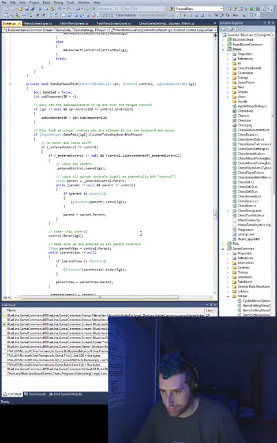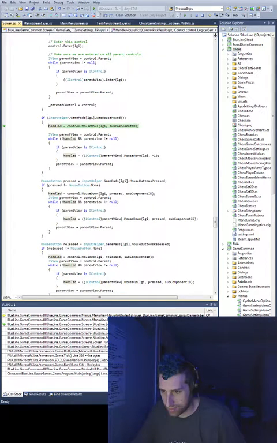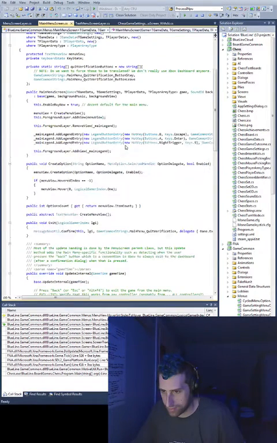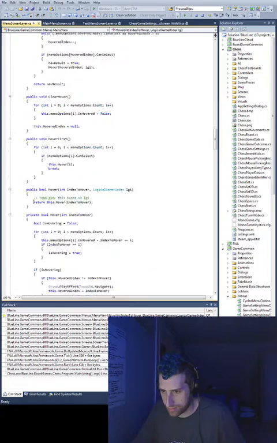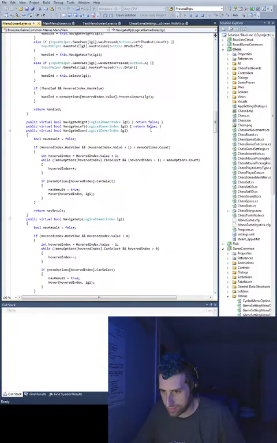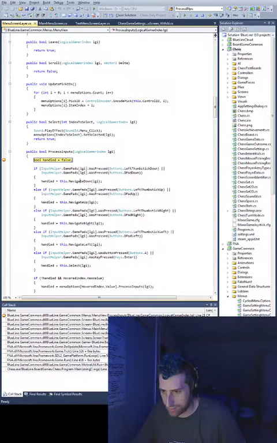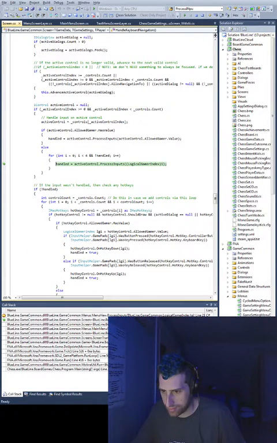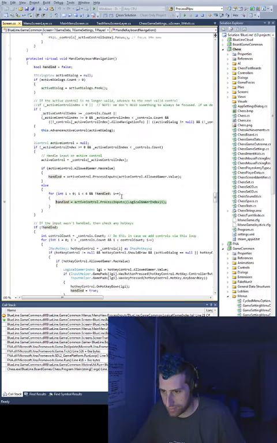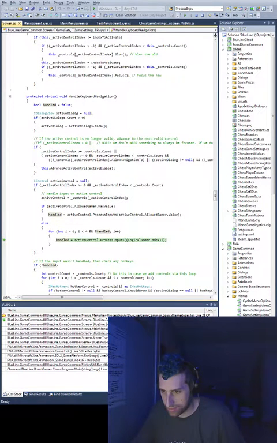What is all this? Handle mouse pick. Oh, I guess I should probably see where process input is getting called. Handle keyboard navigation.